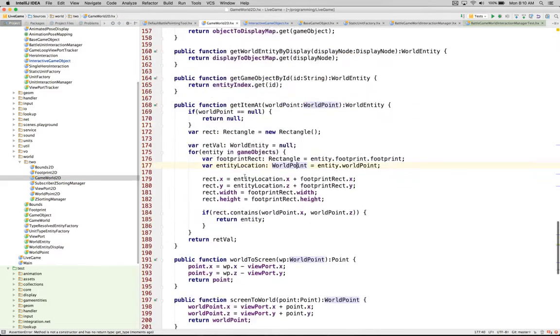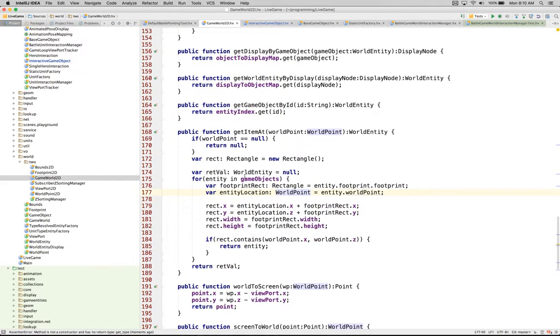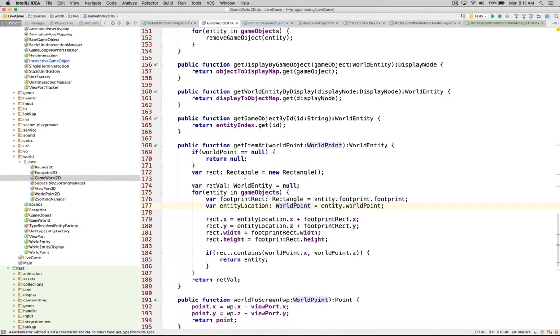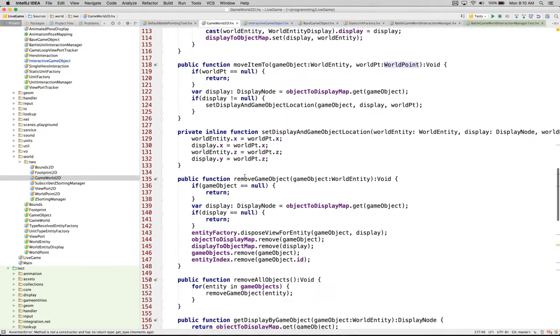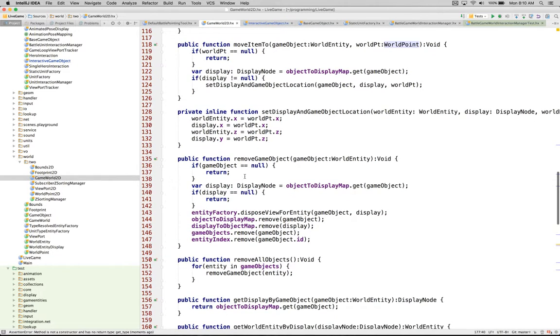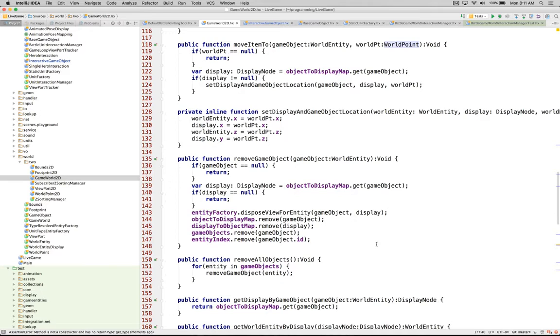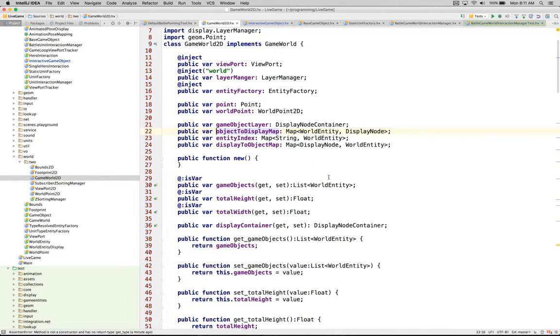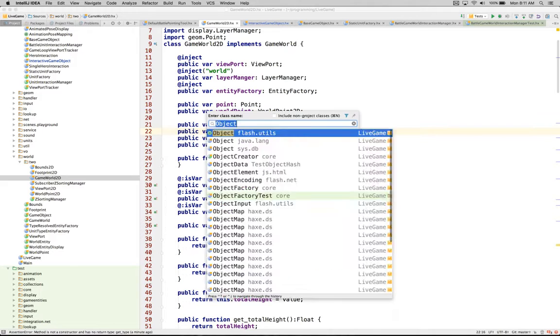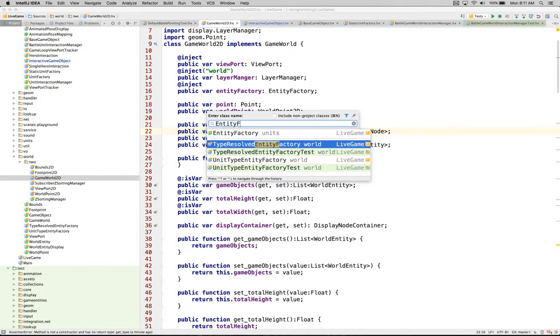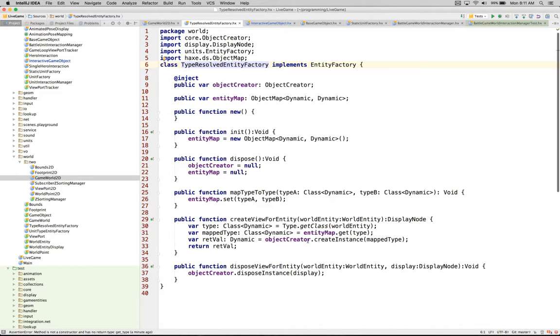game world 2D. So let me actually create the display object to display map. It's going to be world entity, so it's the entity factory, the type resolved entity factory. That's where it gets the world entity.